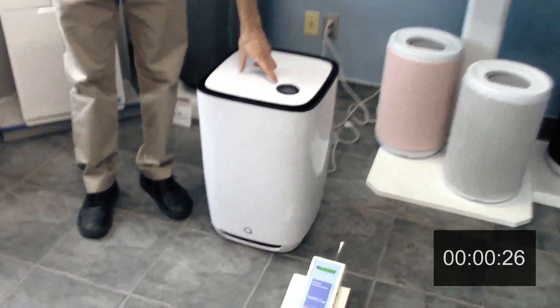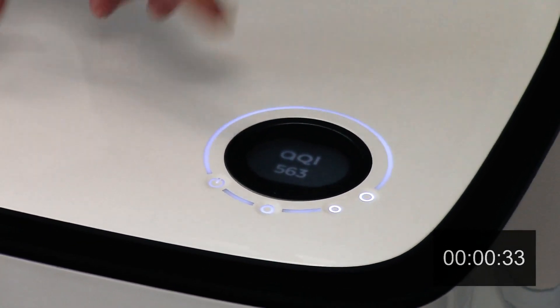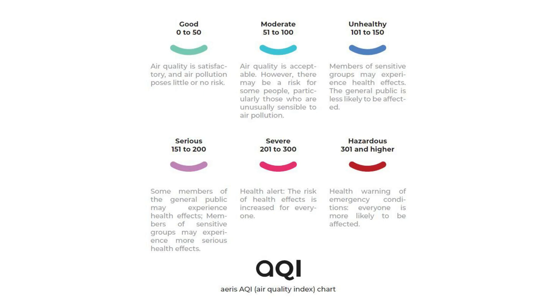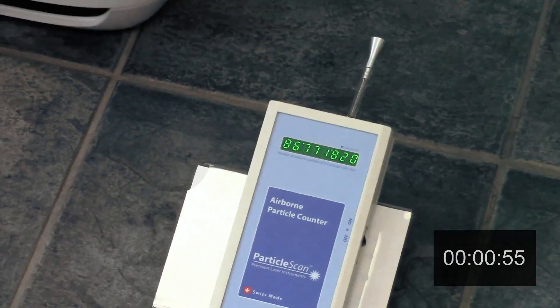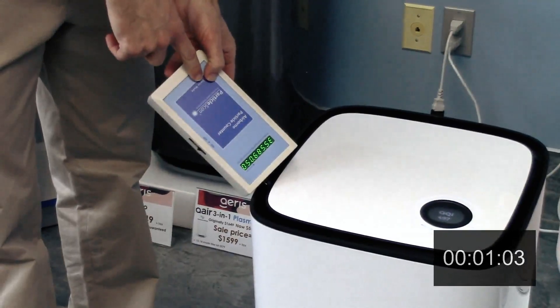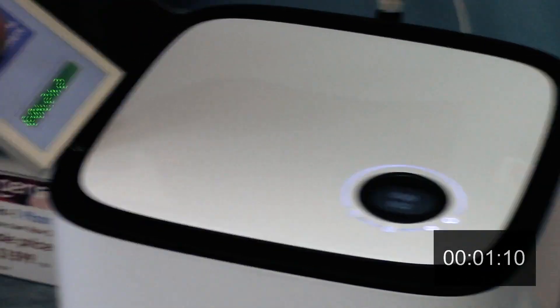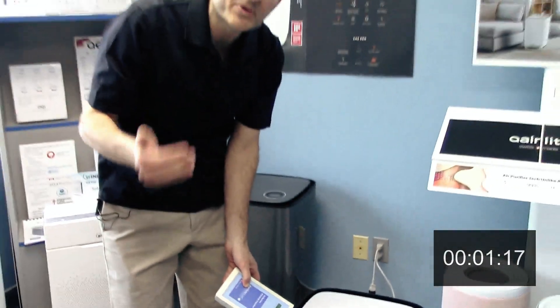Looking at the air quality index, the unit tests the air via a port in the back connected to a laser sensor — we're at 458. When we started, we had an air quality of 1. I'm at over 100 million particles. We have 86 million going in to the air cleaner. I'm going to start testing the air coming out — every six seconds we get a new reading. We're down to 497,500, already down to 240,000 coming out. With 75 million going in, we're at over 99.999% filtration.